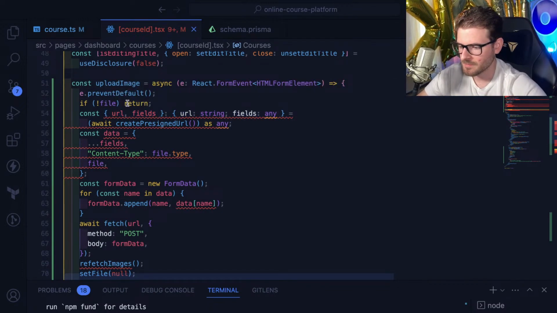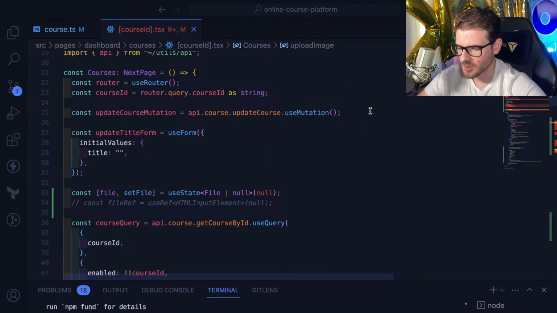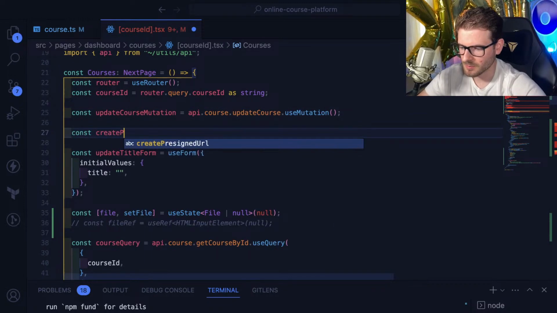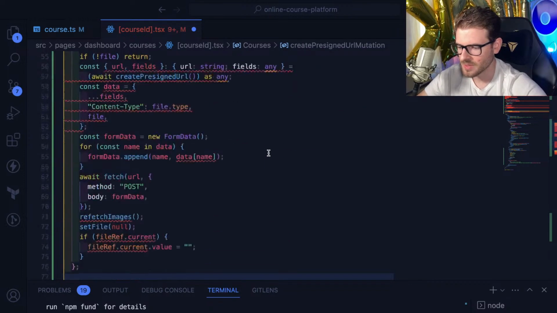All right, so when I try to click the submit button, it should call this function, and we need to grab that pre-signed URL that we're trying to generate. I don't have that mutation brought in, so I'm going to go ahead and do that. I'll say create pre-signed URL mutation is equal to api.something. Bring all that code in. And then we just want to call it with an async method here.